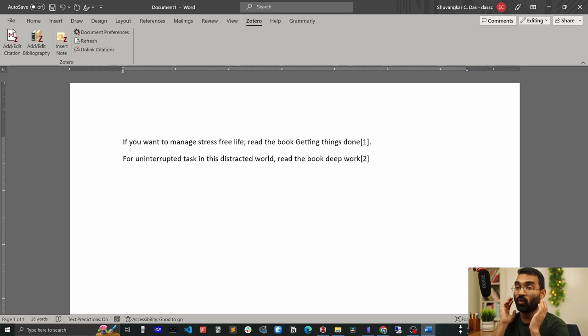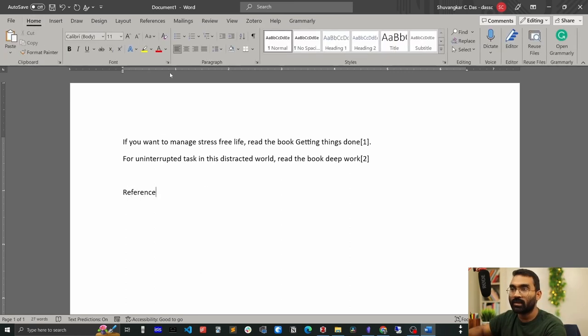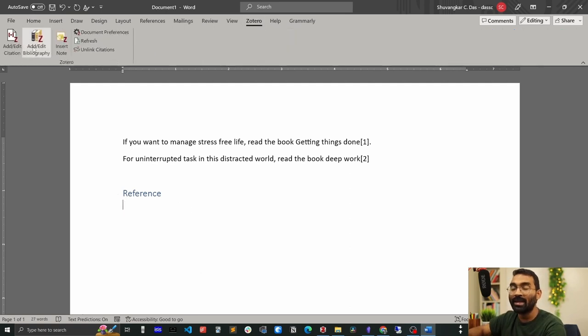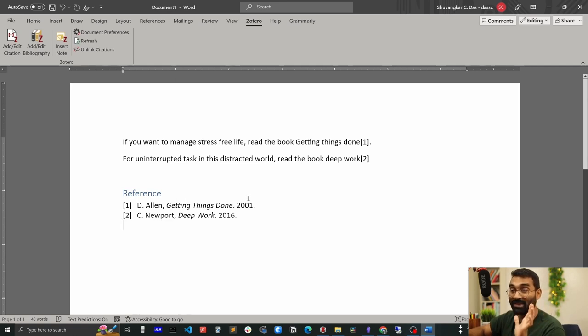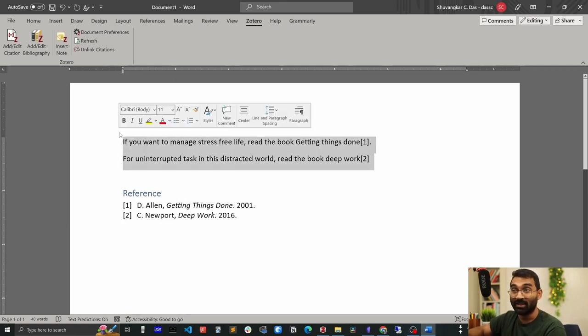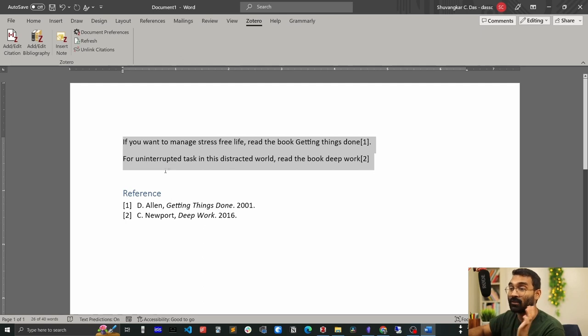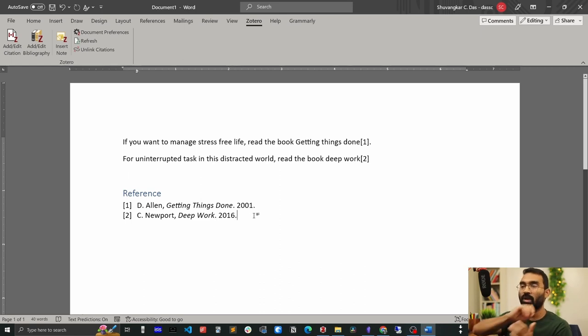So I want to finally include all of those references at the end of my writing. I will add a References heading and make this Heading 2. That's good. Then I will go back to the Zotero tab and click Add/Edit Bibliography. See, this brings all of the references you used in your writing. This is super easy and convenient. And later, if you change the reference, this will automatically update. This is cool when you are writing anything in Microsoft Word.